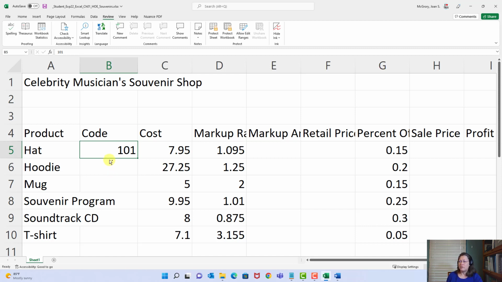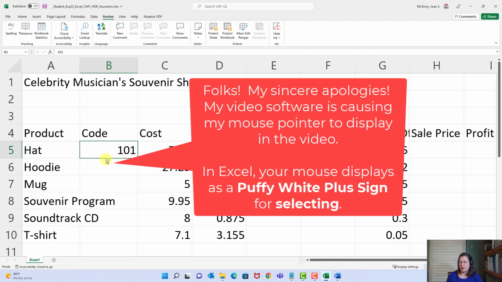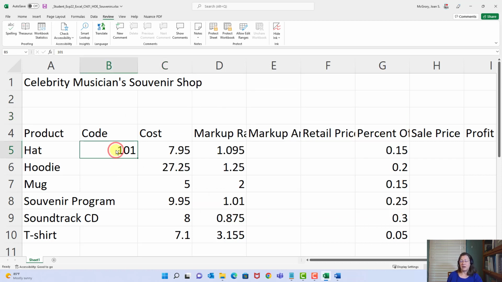So when I move that puffy white plus sign, just in the middle of that green, see how it changes shapes. Did you see that? Now what's going on? Puffy white plus sign is for selecting. We go to the middle of a cell and we click on it, and it selects the cell.